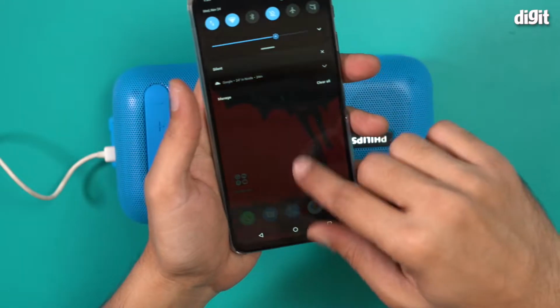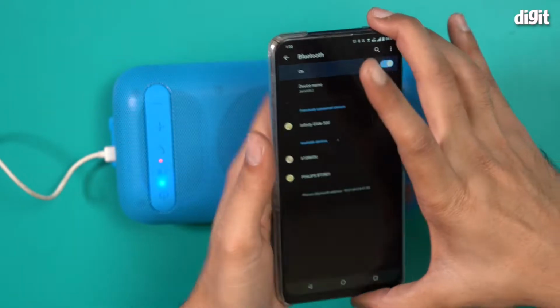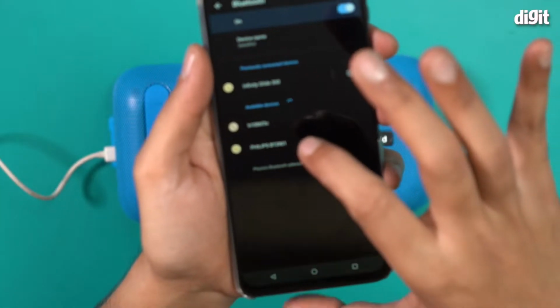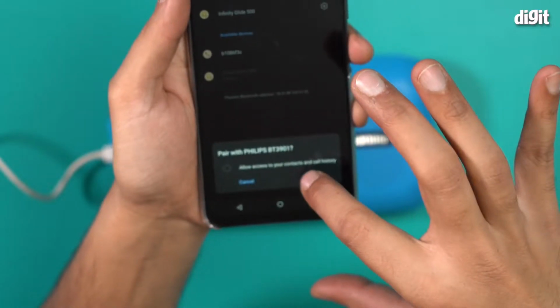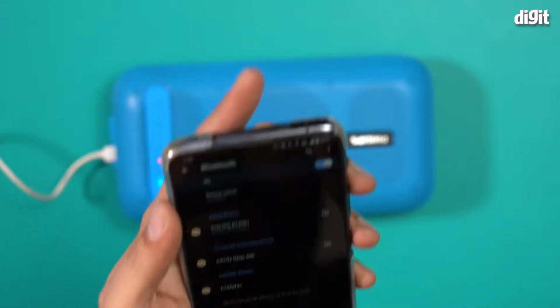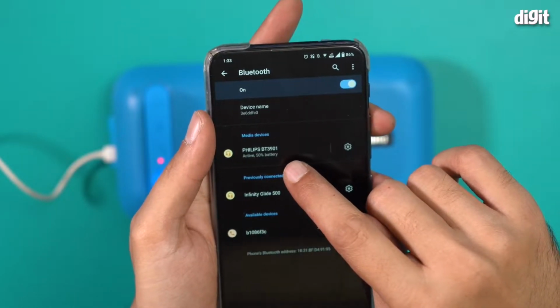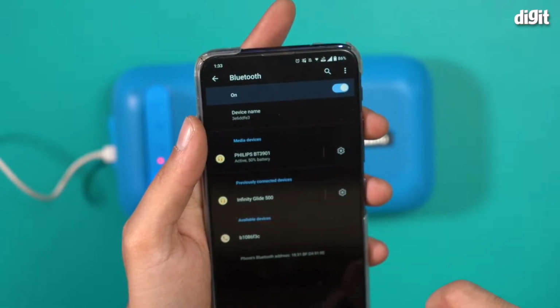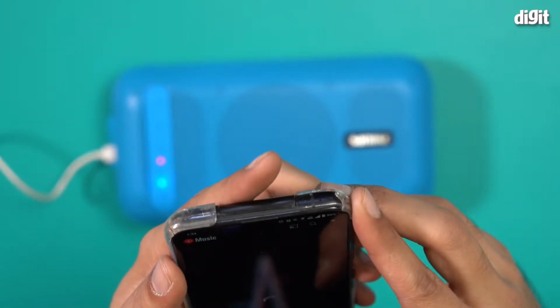We have to go to our smartphone, and I'll now go to the Bluetooth settings page and turn the Bluetooth settings on. Okay, I'm getting a Philips BT3901 option right away. I'm going to click on that. I'm going to click on pair. You heard that tone. That basically means that we're now paired, and it's showing 50% battery right over here. Now let's play some music and demonstrate the sound.